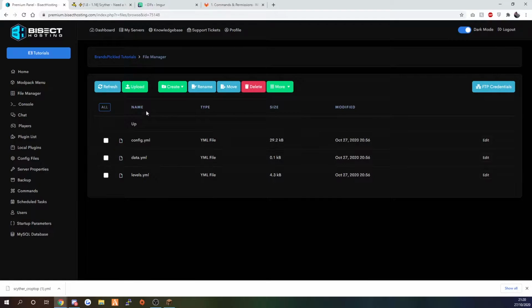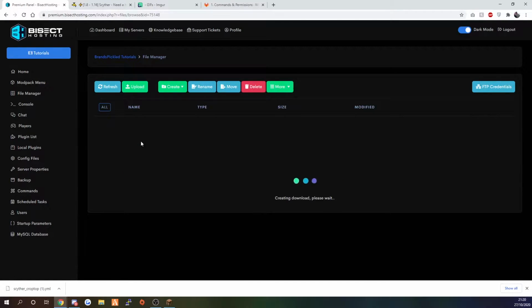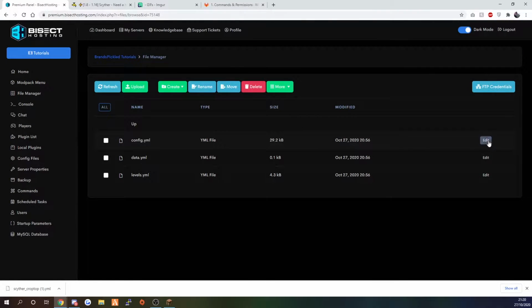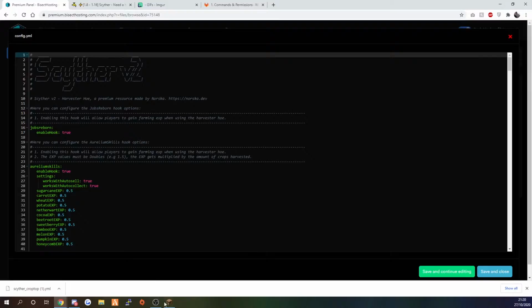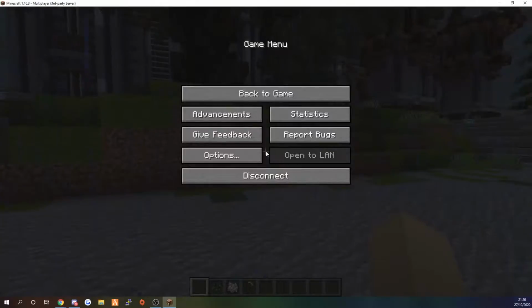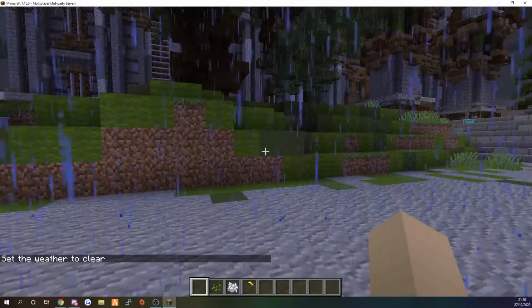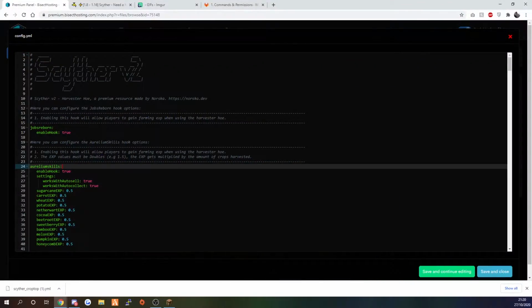So if we go to our file manager and go to your plugins, you will see Scyther. So if we go here, you can see a config, data, and levels. So if we go to the config, so you can see here.